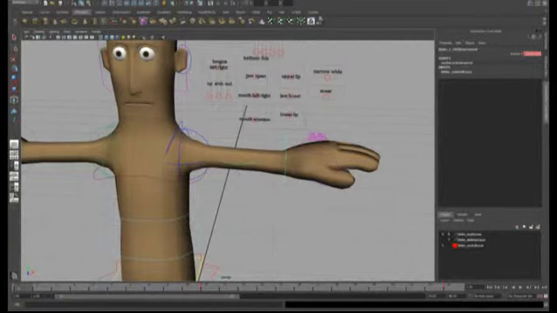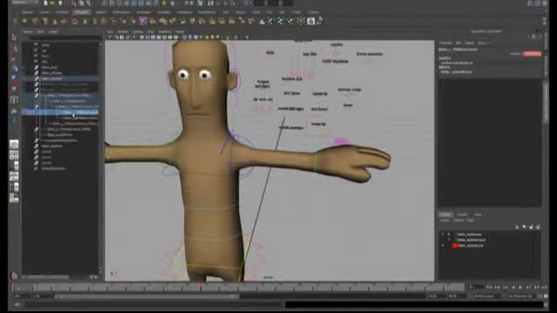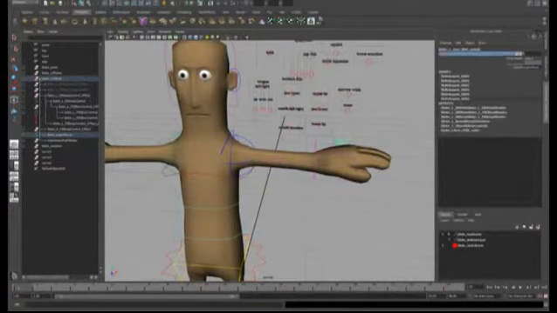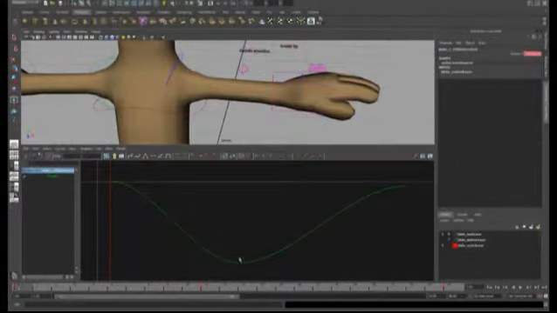Now, if I go back to FK and I select my elbow control, if I go into the outliner and see where it is, it's right here, so I know where it's going to be. If I turn on the IK again and then select the elbow control, you'll see that curve is still there.